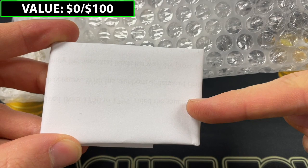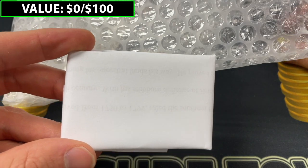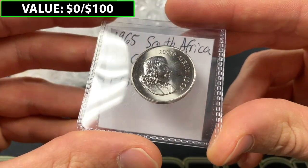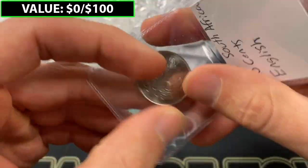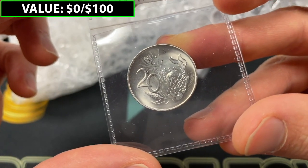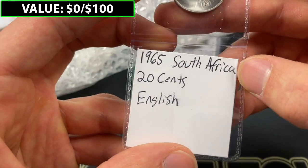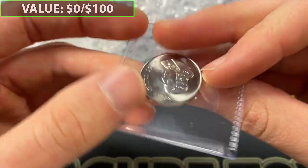It looks like this one is going to be the better coin. I only saw one coin initially, which was a South African that looked in really nice condition. The interesting thing is there's probably going to be a fair amount of coins I don't know too much about. I know that South Africa was on the Rand — the Paul Kruger and the Krugerrand, that's where it gets the name from. Paul Kruger was an important leader, and the Krugerrand was the first super widely recognized gold coin in one-ounce form. This is going to be a 1965 South Africa 20 cents, language English. I'm not sure on the values — I'm going to have to look it up.